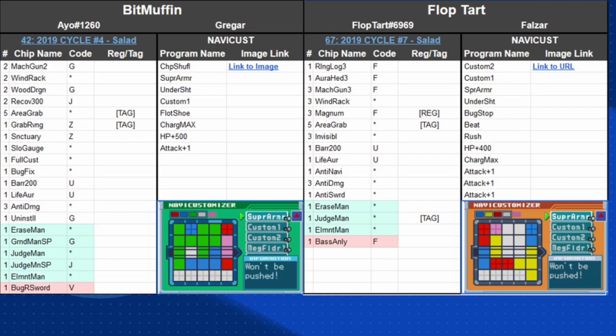Yeah. So 3 Magnums, Magnum, great chip. One thing I see immediately too is ringlog, and I think ringlog is kind of slept on personally. Like it's by no means a bad chip. It's just you don't really see it, but if you've got like Tomahawk Cross and you charge it, very good way to cover space. It doesn't flash, I believe. Yeah, it doesn't.